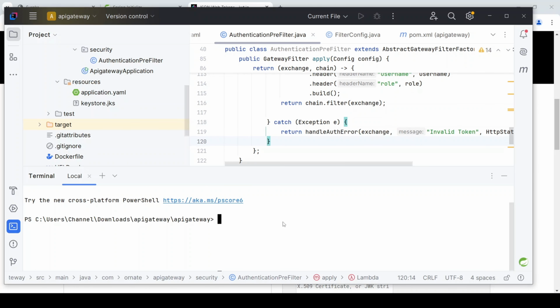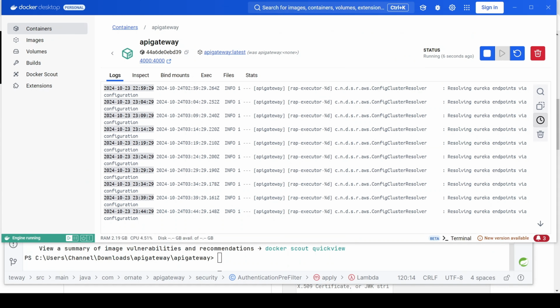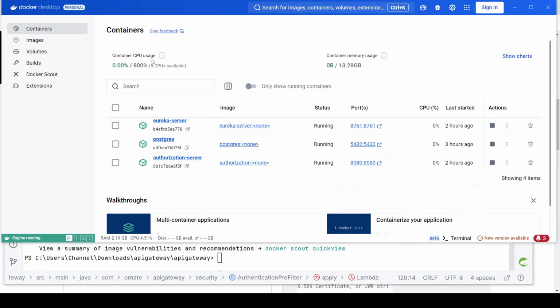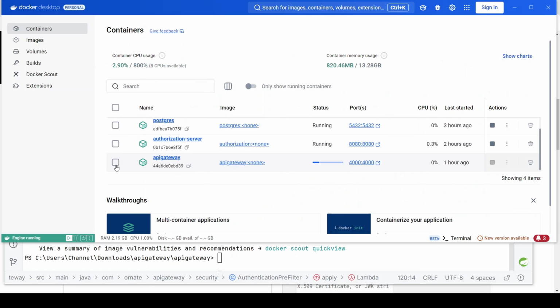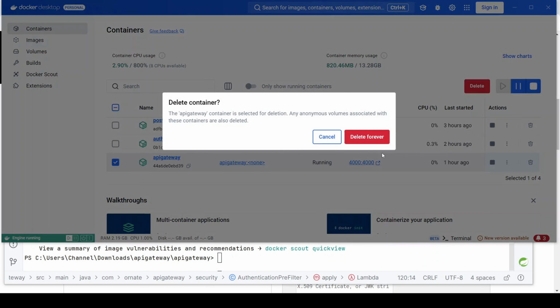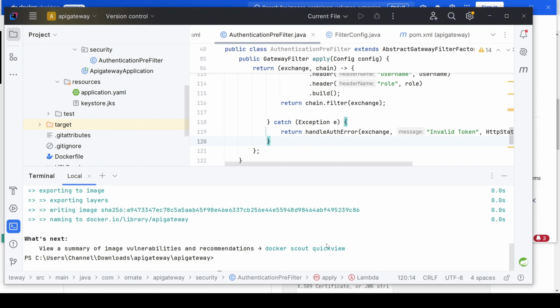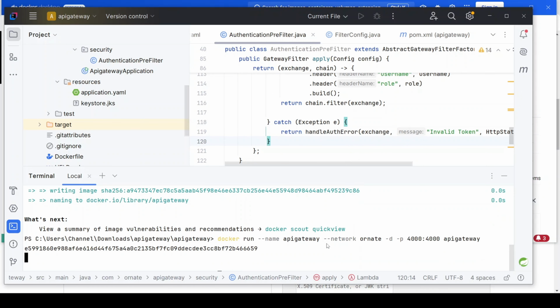Let's push this code again to our Docker and try to run it again. Let's manually take it out of our container. Good. Let's run this again. Awesome.